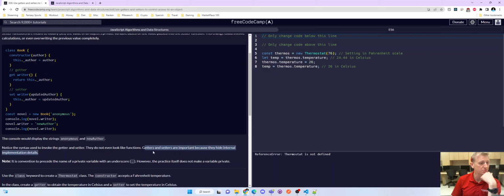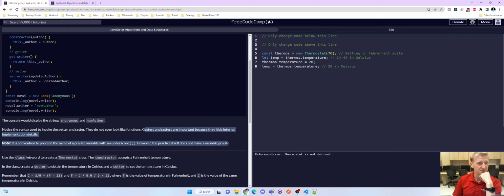Getters and setters are important because they hide internal implementation details. It is convention to precede the name of a private variable with an underscore. However, the practice itself does not make a variable private. Use the class keyword to create a thermostat.